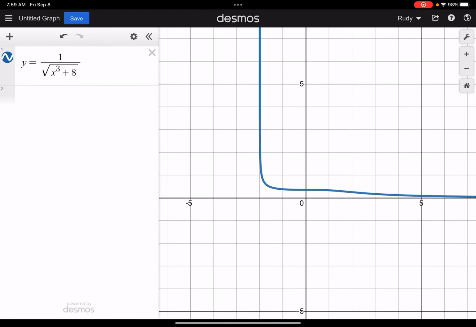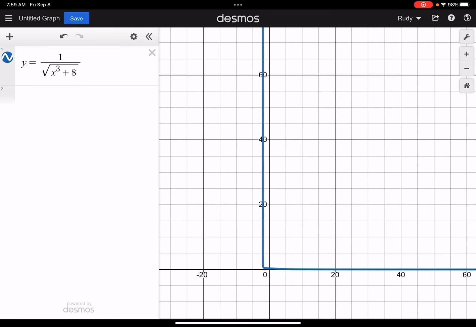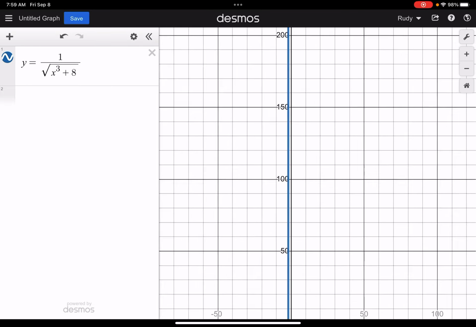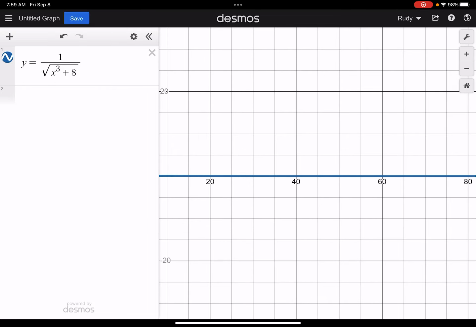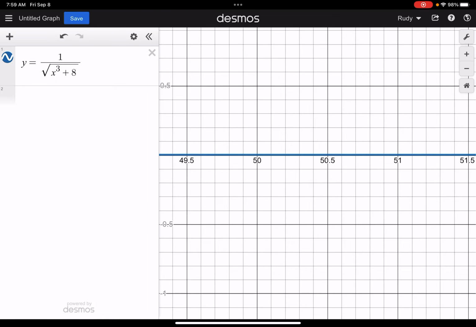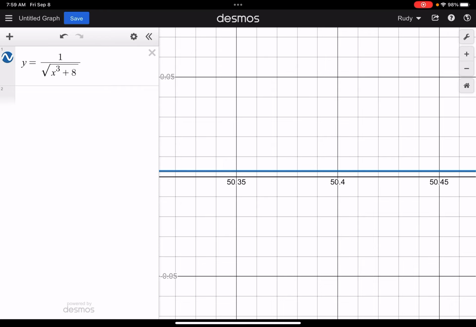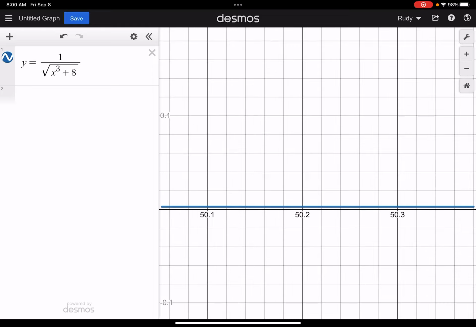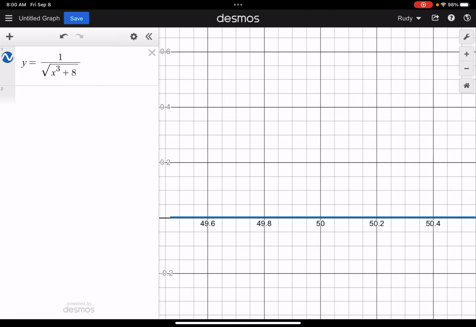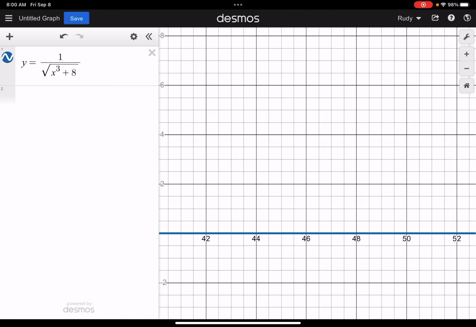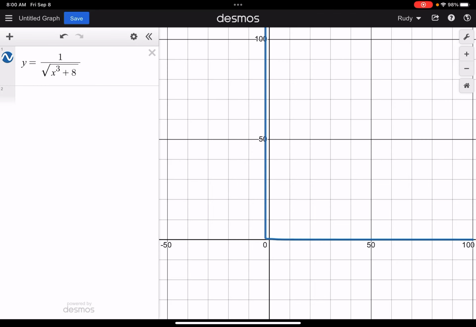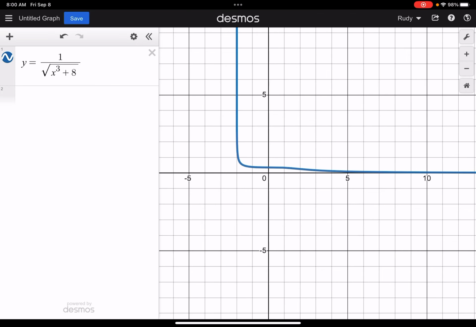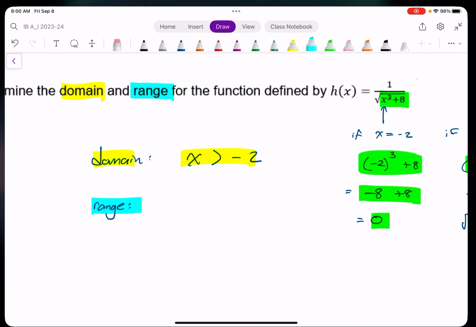For the range, I care about y values. And again, it's pretty apparent pretty quickly that it just keeps going up forever. There's no limit to how high it's going. It's definitely not going down forever. And if you zoom in a bit and notice, it never actually reaches the x-axis. And again, I will explain why this is algebraically, but we can see that the y values never quite reach 0, but they get really, really close, but they go up from there forever. I'll just go back to my basic zoom setting. And so the range is everything greater than 0, not greater than or equal to, everything greater than 0, because again, this graph never quite touches the x-axis.